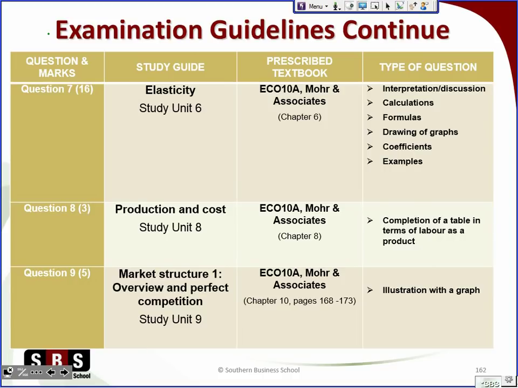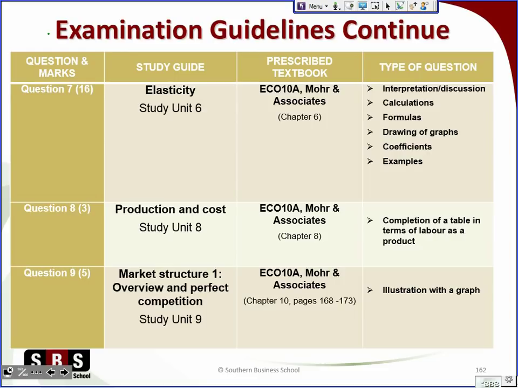Then question 7 is, there are always questions on elasticity. You saw a couple in the assignment. It may not necessarily be the same. As we go through the presentation, I'm just going to focus on what I think is important for the exam and what you need to focus on. But those are the focus points once again for elasticity. So you have to discuss elasticity, and you must be able to interpret it. You must be able to do the calculations as we've seen in the assignment. In the assignment was, for instance, point elasticity. Now in the exam it could be calculate arc or midpoint elasticity. So just make sure that you can do that. We'll go through it just now.